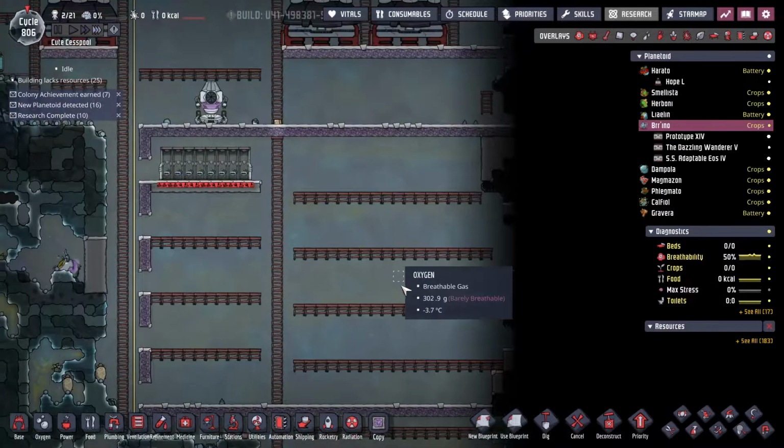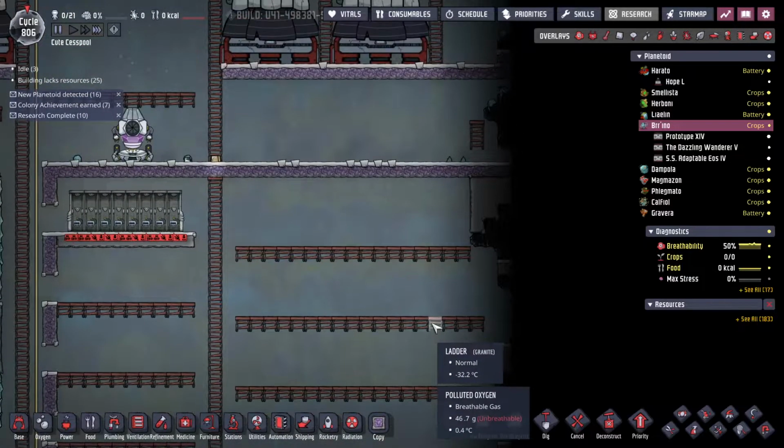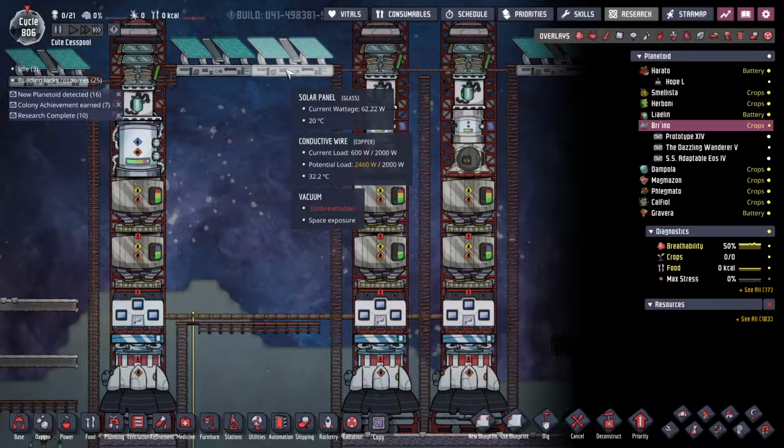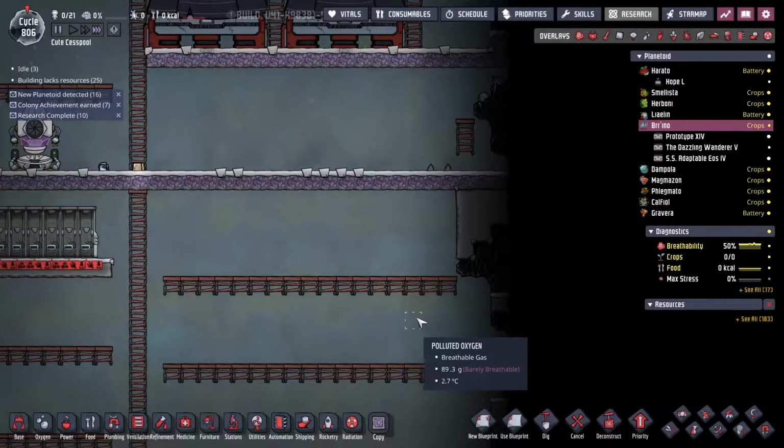The skeleton of the base is done. I need oxygen. God, heating up the water is gonna suck. I mean, these solar panels produce nothing. A lot of my dupes are just gonna be running on wheels.